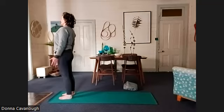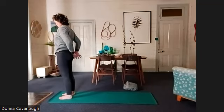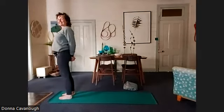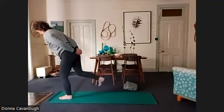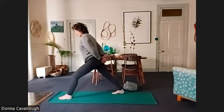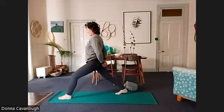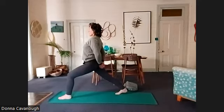Good. Let's take the arms behind and interlock the fingers the other way. Good. Stretching the knuckles down. Take the right foot back this time. So we want a nice big distance front to back. And your back heel probably won't be on the floor because we're going to bend the front knee. But keep the back leg really straight.